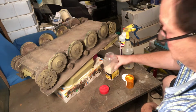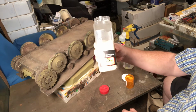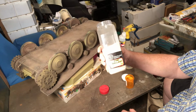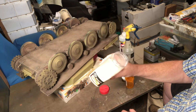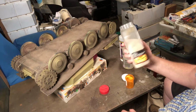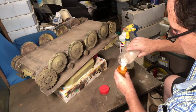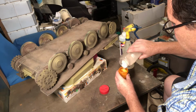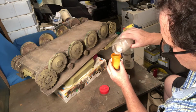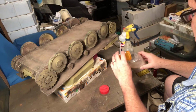Okay, so for the texture, what I use is fine ballast. This is a product for model railroads. I look for the buff color, which is pretty close to a dirty color. It's going to be painted anyway. So I add in this medicine container maybe about an inch of the material.